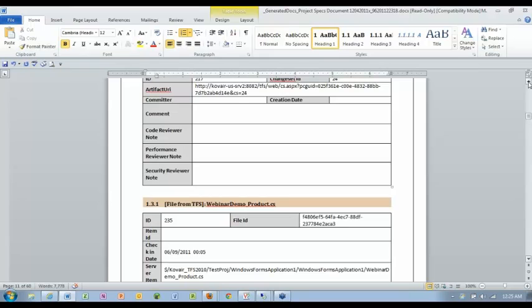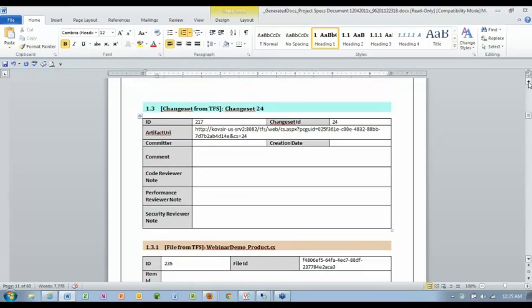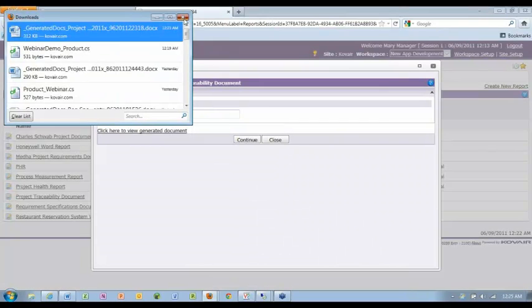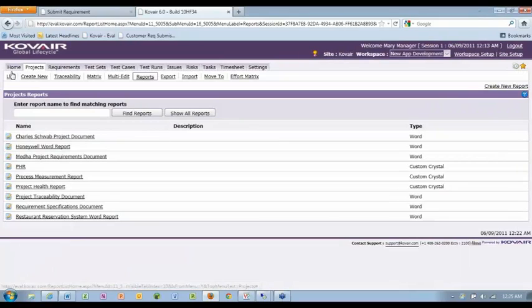And from within the Word, you could have a link to any of these entity items or the code file, and you could click on those links, and it would show up the code file or the entity. So this is not just a static document. This is an active document from where you could jump onto the particular requirement, particular test case, the code file, everything. Okay. So now let's get to some of the dashboards.